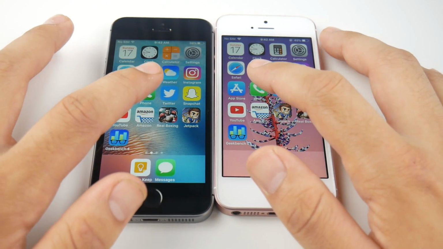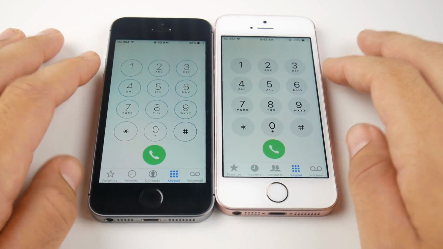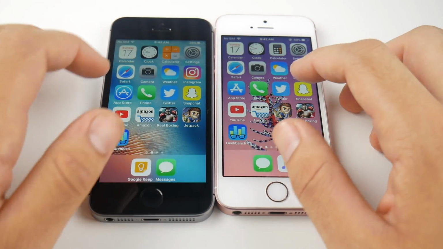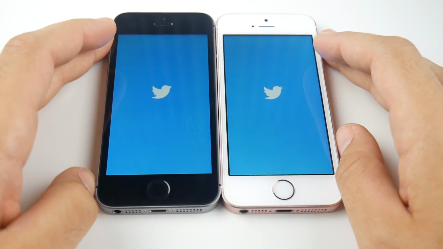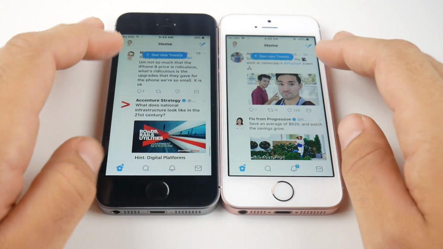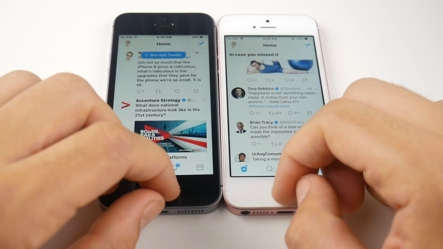So what about the phone dialers? So going in the phone dialers, that looked like iOS 11, bigger, bolder fonts here in iOS 11 as well. And what about Twitter? So going into Twitter here, you could see Twitter does load first there. Wow, that was pretty close. I think that was the right though.